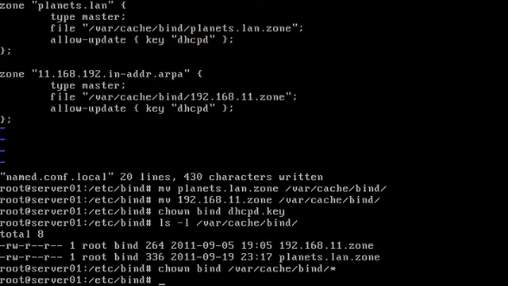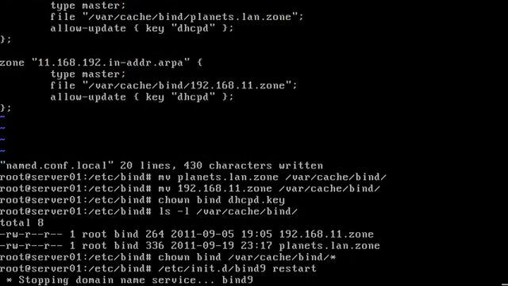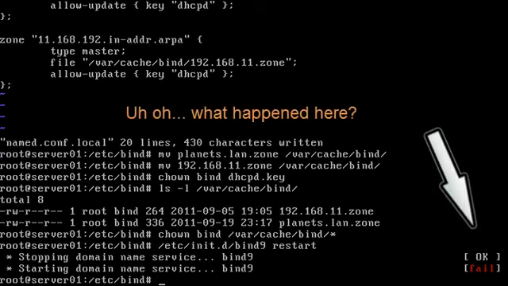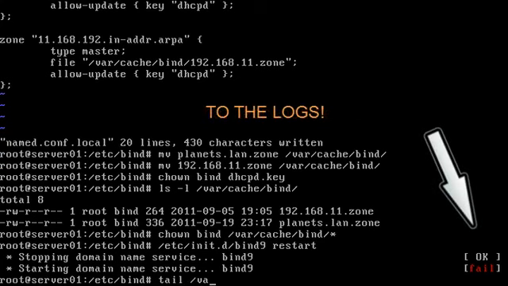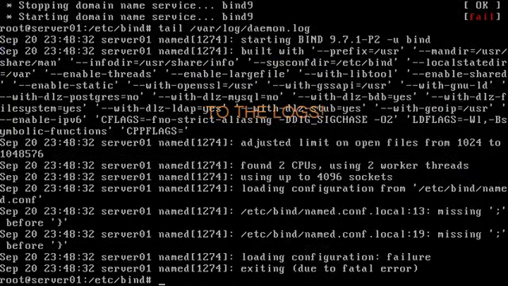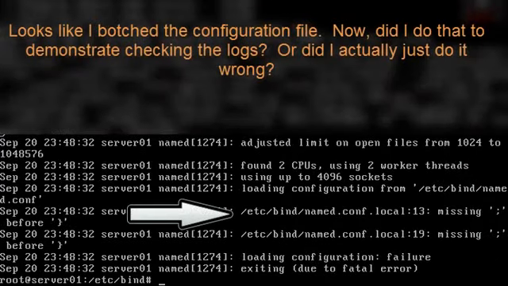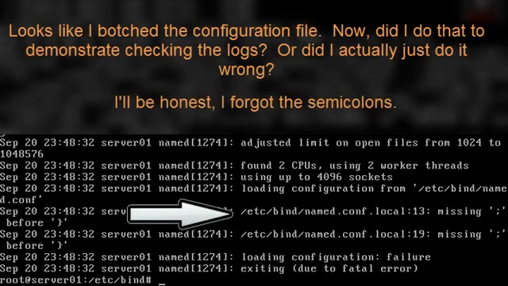Finally, as embarrassing as it may be, I do make mistakes, and mistakes are instructive. Bind is going to fail to restart because I botched up the configuration file. And the log is going to tell me exactly where. It looks like I missed a semicolon on line 13. So let's go ahead and edit the file again and we'll fix it.